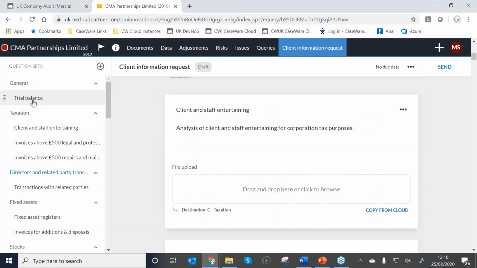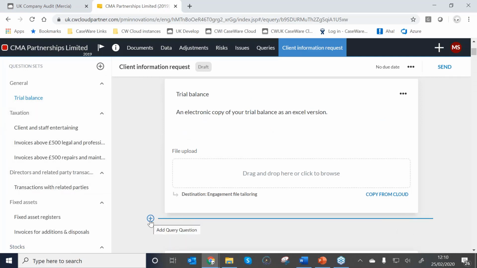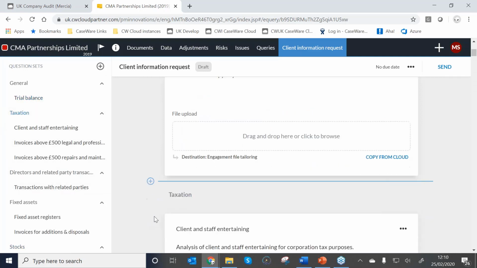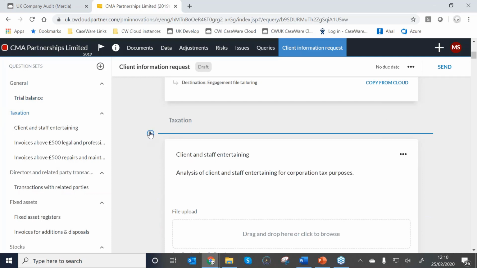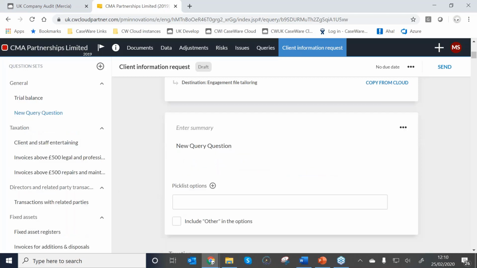As well as being able to change the text and turn questions off, we can also add questions, and we can decide whereabouts we want to add questions at any stage within the file by using the little blue plus. And again, it appears on hover just to remove some of the clutter. But if I decide I want to ask a particular question, in this instance, I'm going to ask, rather than for a particular file to be sent to me, I'm just going to ask a question that I can predefine my answers. So I'm going to select a pick list.